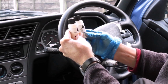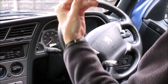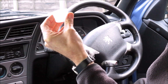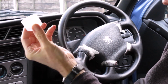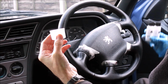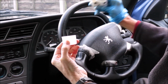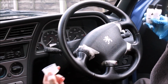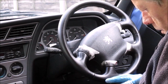So what you need to do is to mix these two together. The little measuring cup that was supplied in the kit got broken in transit, so I'm going with this, which happens to be out of a night nurse kit or whatever. Obviously it's been thoroughly cleaned before using. So what we're going to do is mix these 50-50 in here before applying the first coat of finishing. And what that does, it just seals and protects the colour that you've put on against the UV rays and sort of day-to-day natural oils and what have you that come off your hands when you're driving.